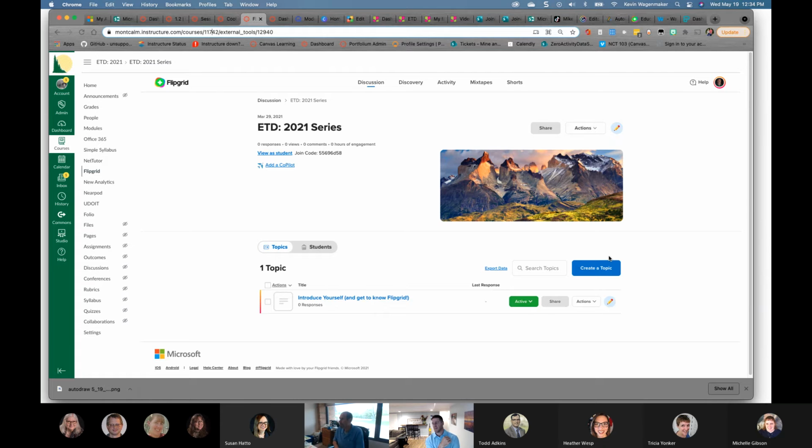If they access via the mobile app, the Canvas student app, it's really the same thing, but it'll bump them over to either getting the FlipGrid app, or if they already have the FlipGrid app, they can record from their mobile device using that. So yeah, that's a good question. It is pretty easy to use.